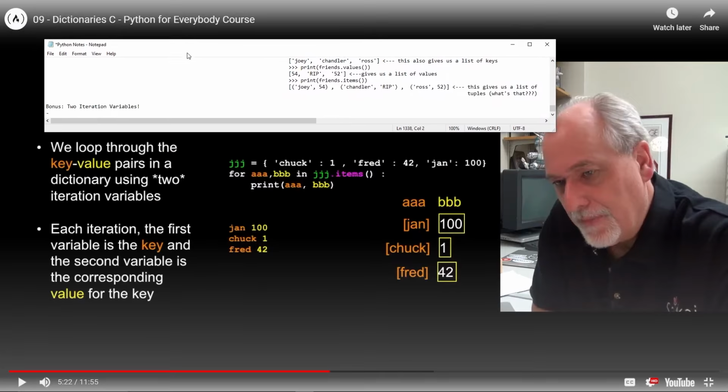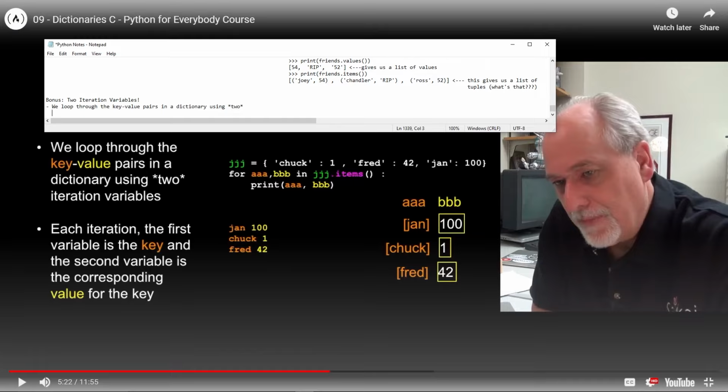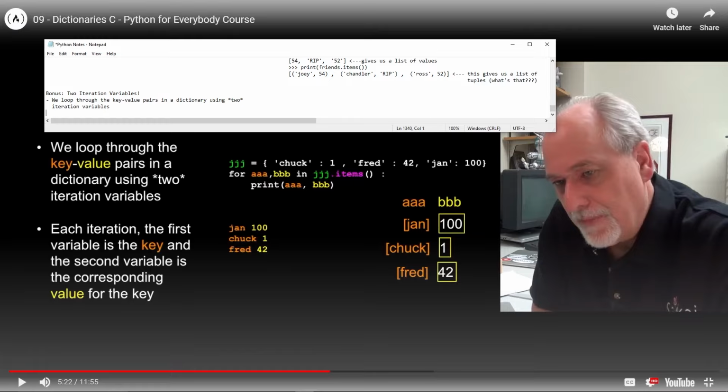We loop through the key value pairs in a dictionary using 2 iteration variables.